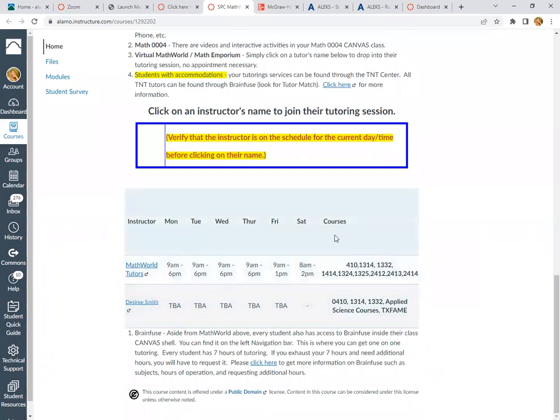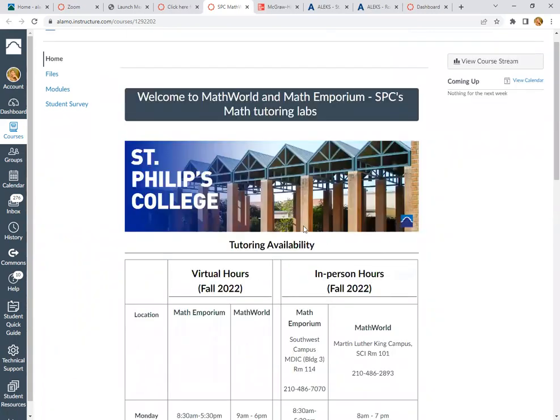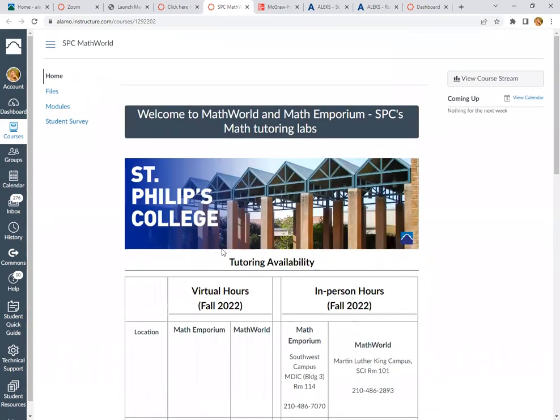They're probably still working on the schedule, and Mr. Peter Perez is the coordinator. Usually what he does is he updates this a week before, so it's just a matter of time. I think he's working on it, and that's why you don't see the times here, but you will be able to see them when the course is published. And if I don't see the hours there, then I'll contact them and say, hey, what are the hours? So you have the schedule here.